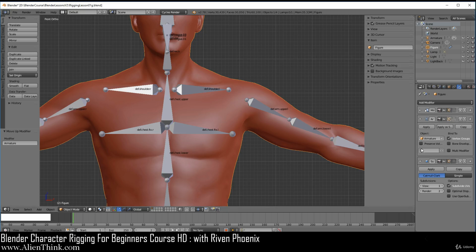Okay, so in the modifier stack, when you have an armature modifier, it needs to be before the subdivision surface. So these additional faces that the subdivision surface is going to create must be done at the very end.